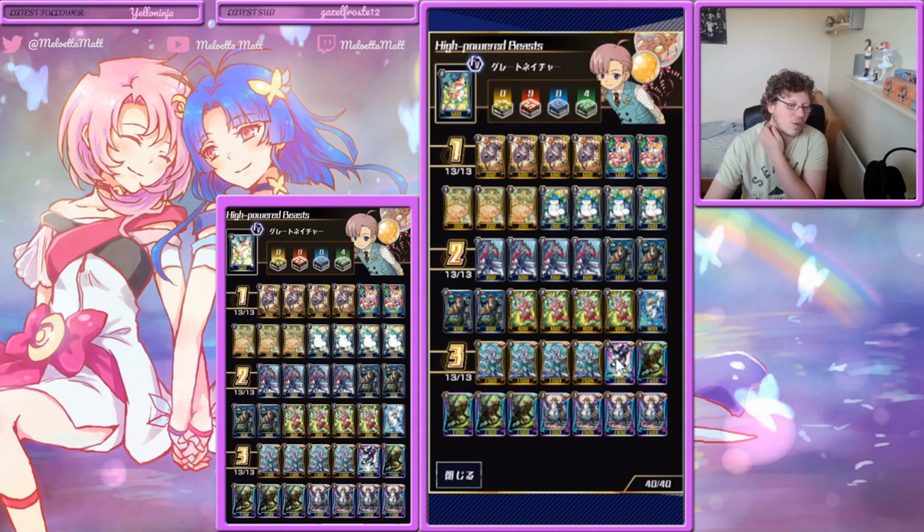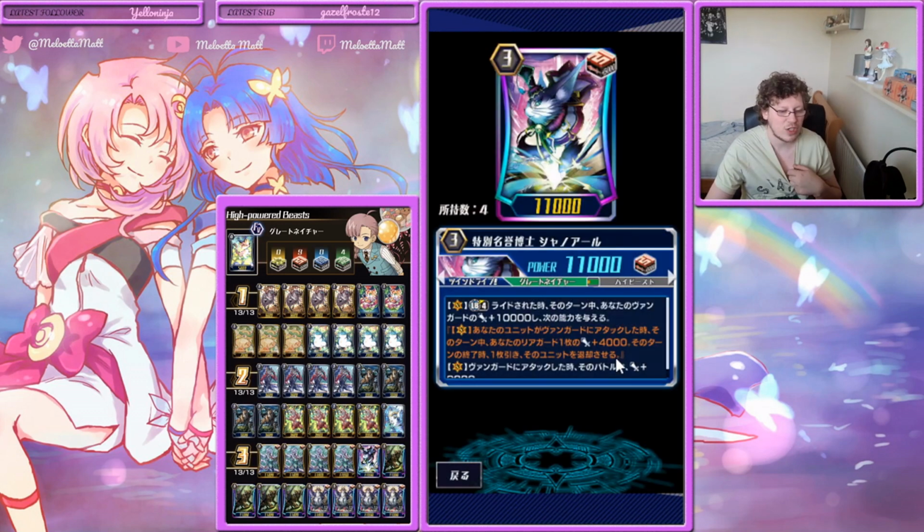We do run a one-off copy of Honorary Professor Chat Noir, where if things really, really go south and we've missed the entire chain, this still can apply a nice little bit of draw power to help you try and dig and find your Magnolias to go off with. Its skill is Limit Break 4. When your unit is rode upon this card, you can give it 10,000 power and the skill of Vanguard Circle. When one of your units attacks, you may choose a unit to give it power plus 4,000. At the end of the turn, you then draw a card and retire this unit.